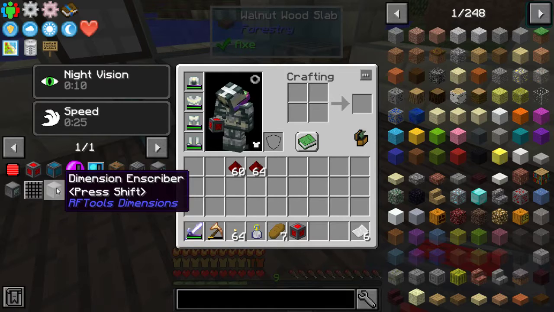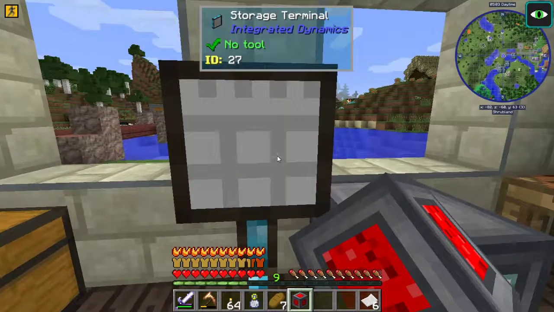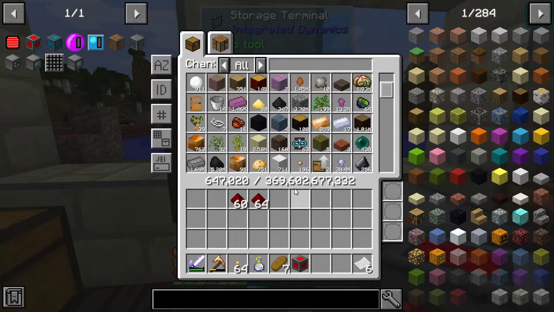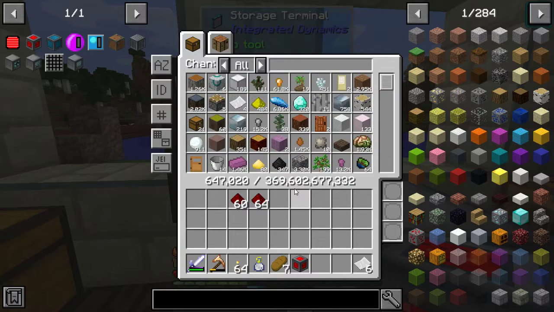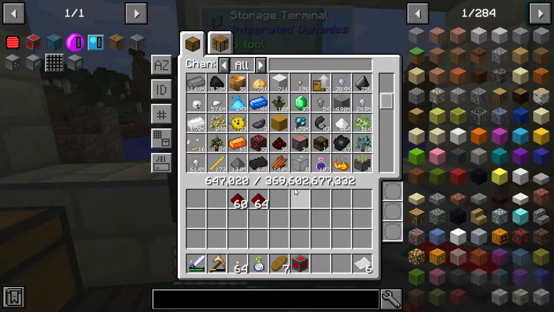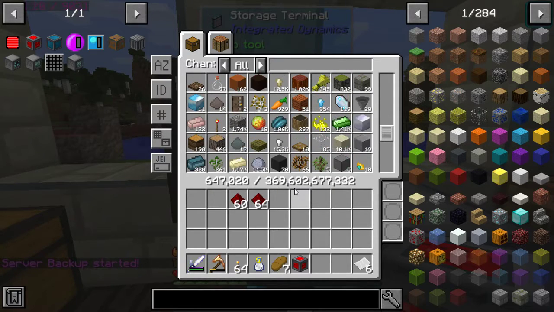Alright, and next we need a dimensional inscriber, which means we need iron and gold nuggets and lapis. And a little girl not to be hovering around me, trying to steal my soda because she's a little thief. Alright, now go hover somewhere else. I'm recording.